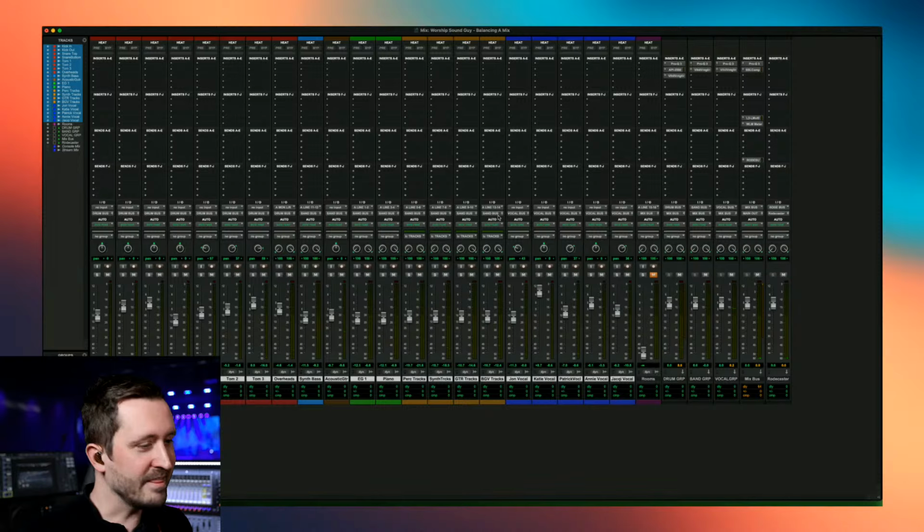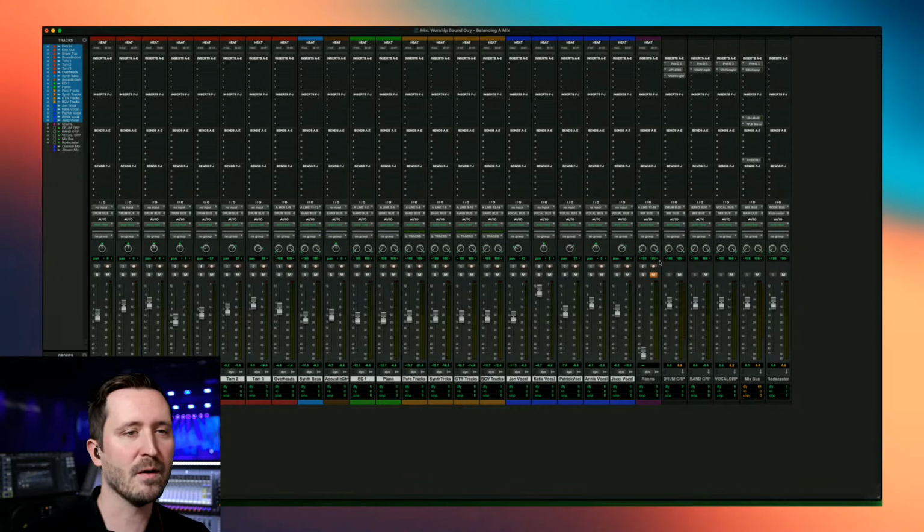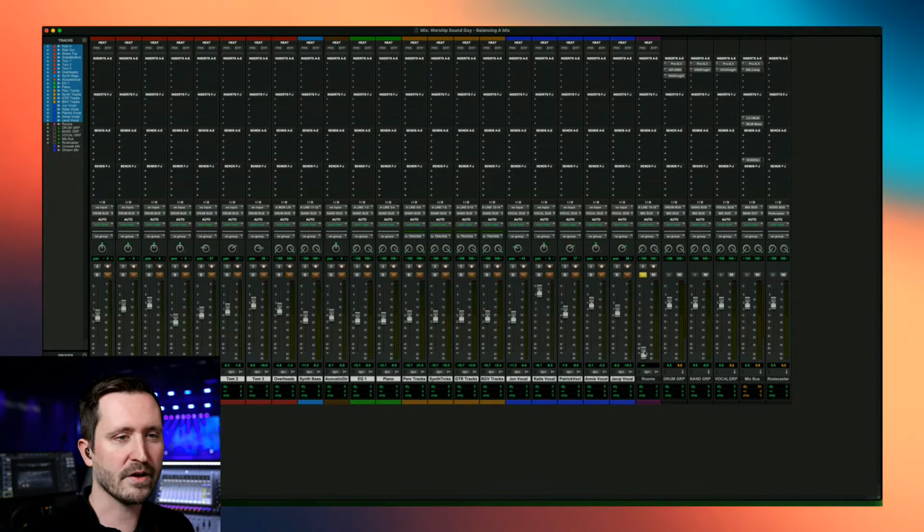Yeah, I think that's sounding really cool. I'm going to do one more thing before we wrap this up. I want to bring in these room mics. This is a pair of the Lauten Audio LA-120s. They're my favorite room mic right now. You'll pretty quickly see why. They just sound really, really good. Let's solo them and listen to them on their own.